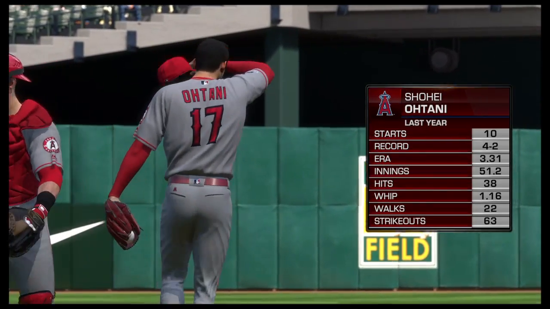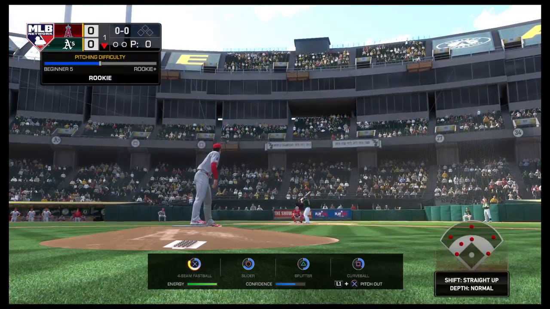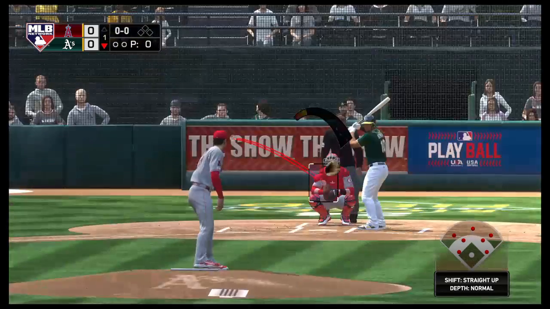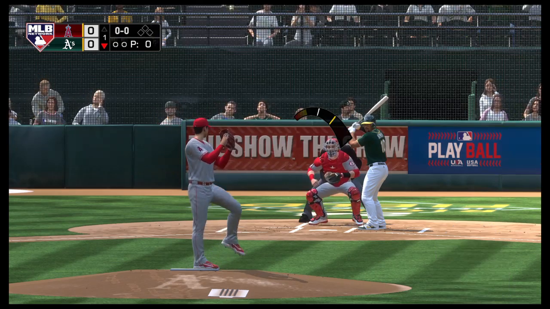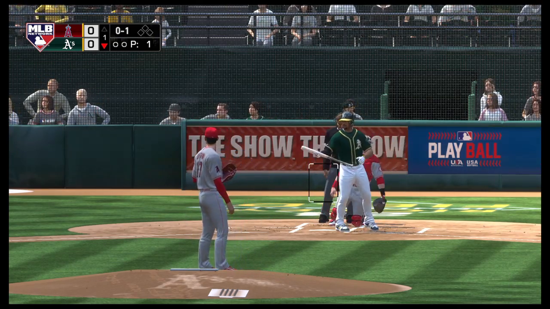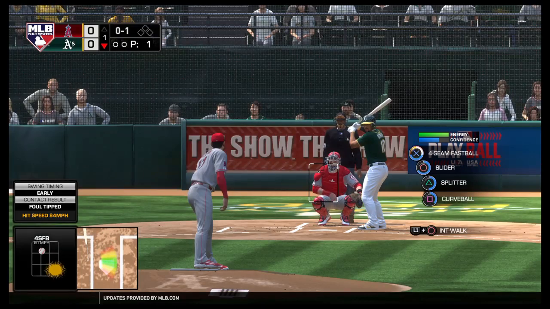Shohei Ohtani, the right-hander from Japan, will get the starting assignment in this one. What do you have for us on him, Danny? We're looking at a pretty good pitcher right here. ERA under 3.5 last season, and there are a lot of teams in baseball that would love to have this guy in the rotation. Very solid and very dependable.